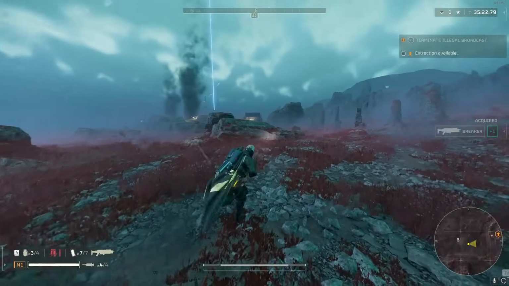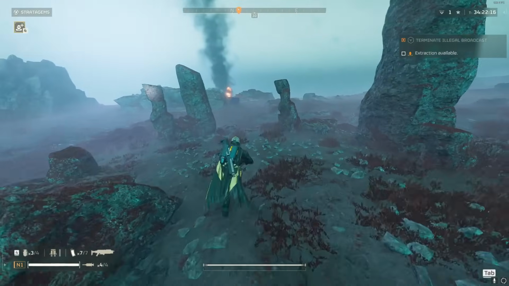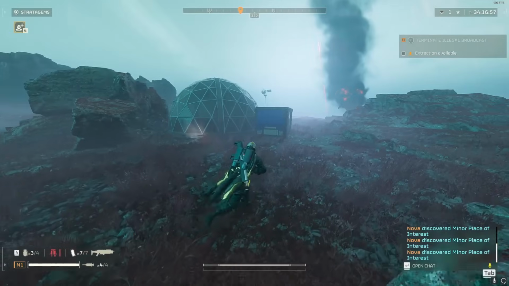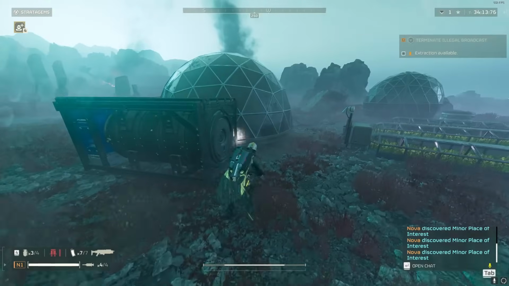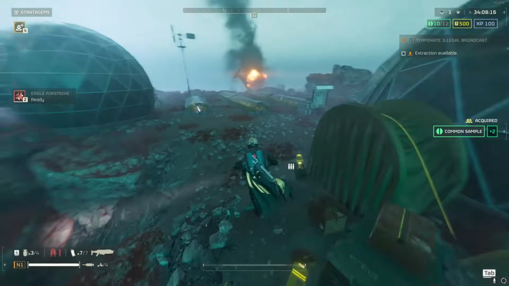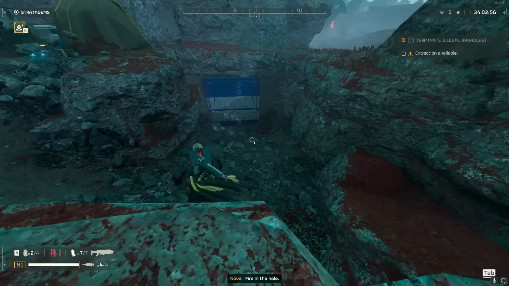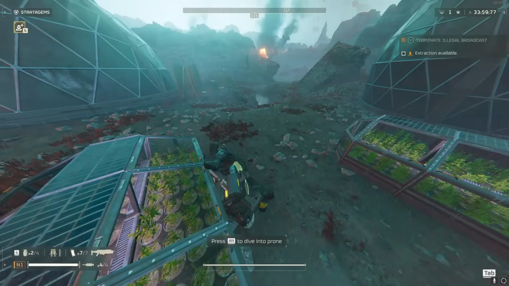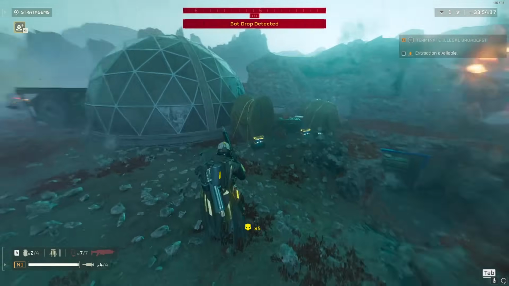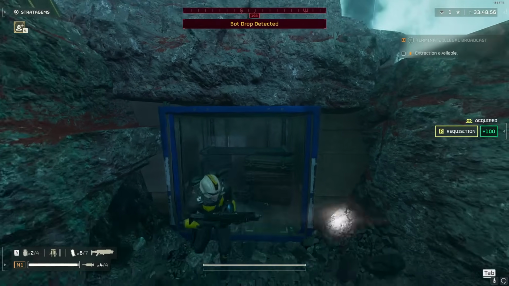Doesn't look like there's anything over here. And then this is another POI over here. And as you can see, we have another bunker right here, so we just throw a nade at it and back up. That sort of launched us. Fortunately, it looks like they're going to call in reinforcement, which is fine. Found some requisition slips and some more medals.